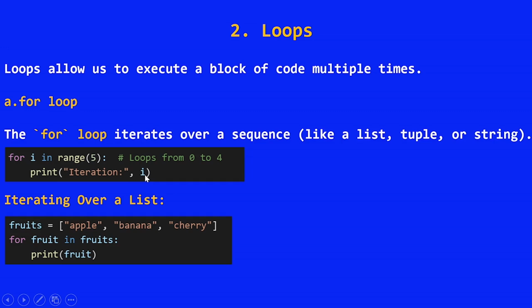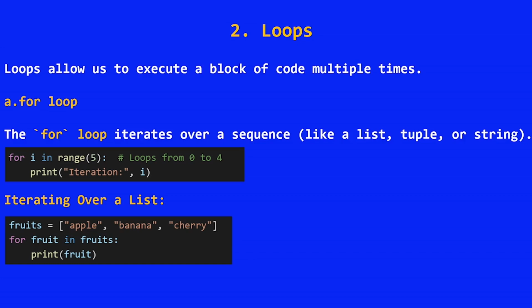What this statement says is that for values ranging from 0 to 4, because Python starts indexing from position 0, and it will not iterate to the exact number, which means it takes n minus 1, which is 5 minus 1. So it will be 0, 1, 2, 3, and 4. If you print i, you will print 0, 1, 2, 3, and 4.